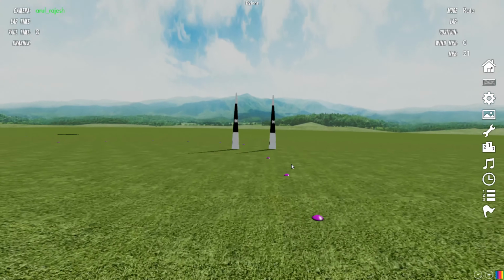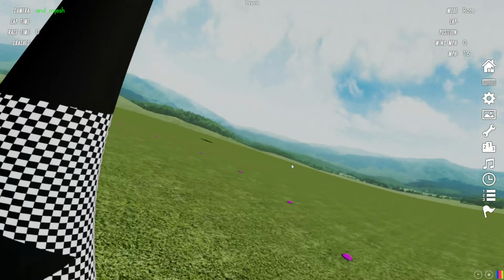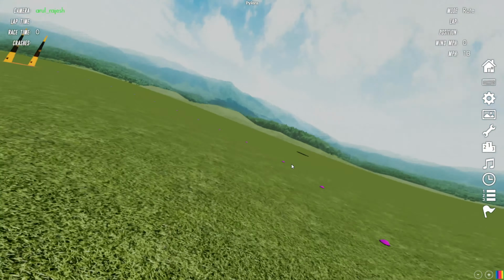In here we're going to calm the quad down. So we're going to change our super rates here, and we're going to go all the way down to 50, and all the way down to 50, and all the way down to 50, like that. So our maximum rotational rate is only 400 degrees a second, which is nice and slow.